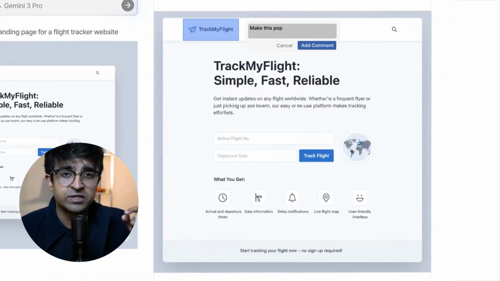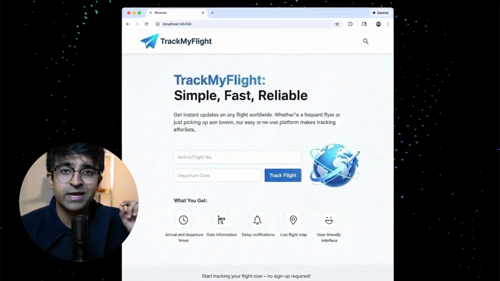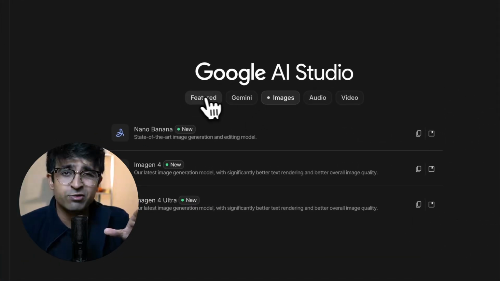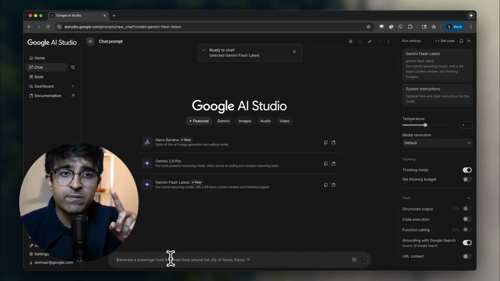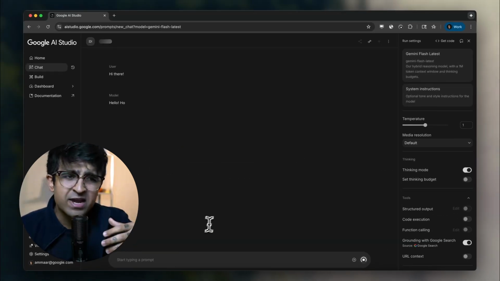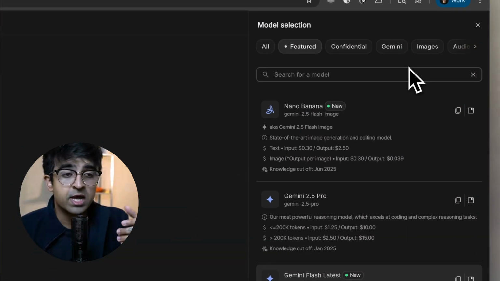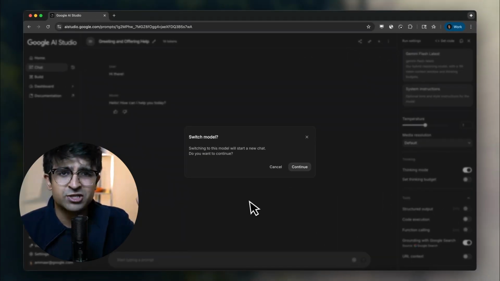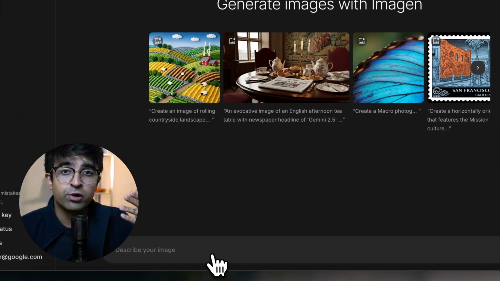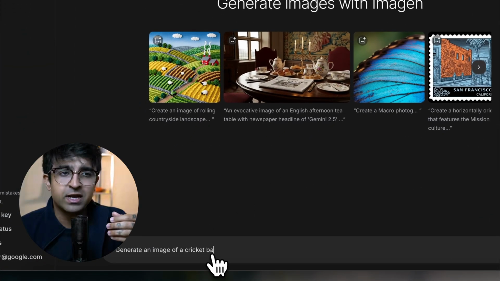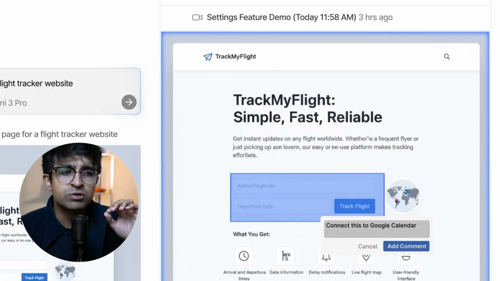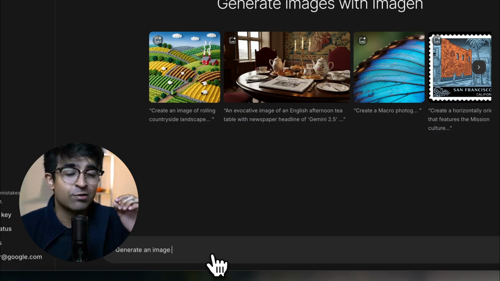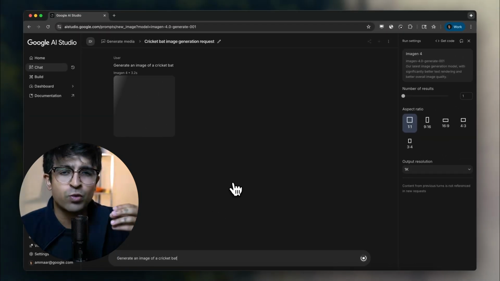Now, an alternative for this, which I personally use all the time, is Google AI Studio. Now, Google AI Studio allows you to use image generation, illustration generation tools as well. But now with Gemini 3, they have a dedicated page where you define what you want to create, like a website or something. You can even upload images and videos of a website that you like, a screen recording, let's just say, and it converts your screen recording or your image to a full-fledged website. It tries to replicate it as close as possible without it seeming like a copy of the original, if you get what I mean.